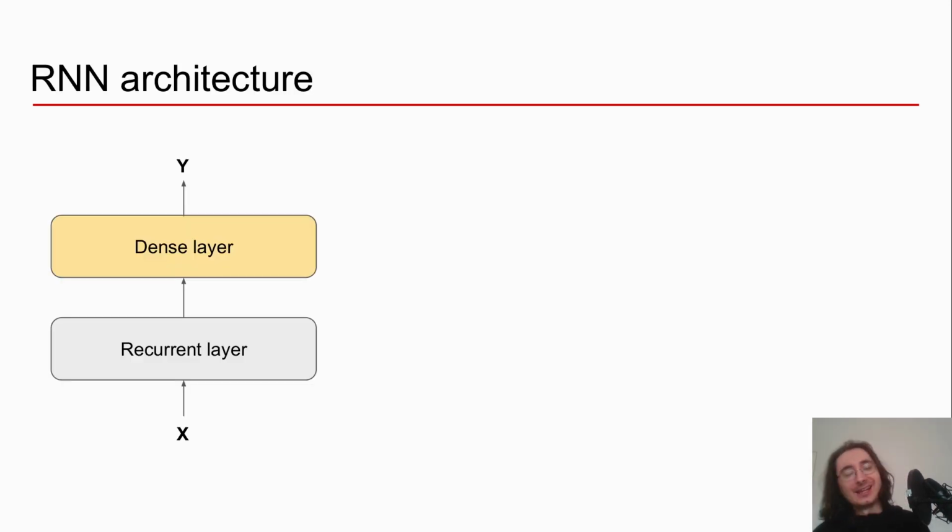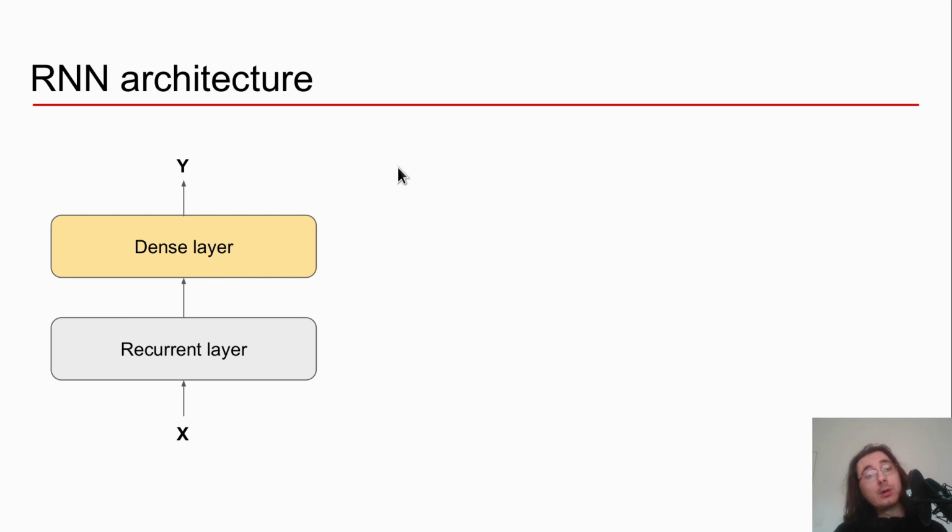So now let's dive down into an RNN architecture. Here we have our inputs, which is given by X. Then we have a recurrent layer, which is obviously the focus of an RNN. A recurrent layer is a layer that's able to process sequential data in a sequential way, and we'll see what this means in a second. Then the output of the recurrent layer usually is fed into a dense layer, which does some classification using softmax, for example. And then we have the output, which is Y.